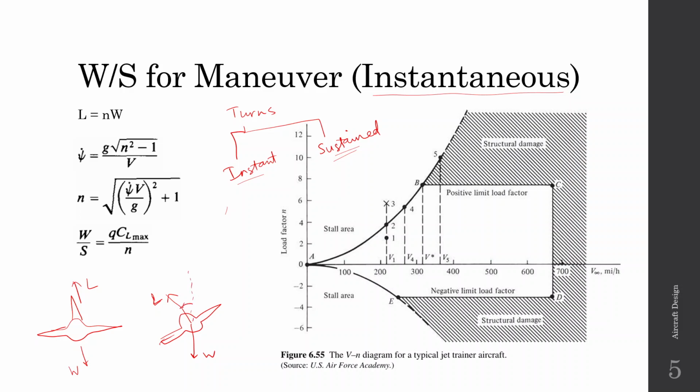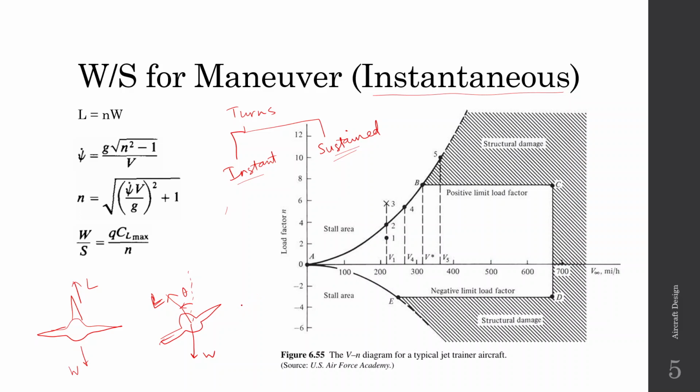So there is a bank angle theta. You see here that the lift is offset from the vertical. So it means that the lift is no longer cancelling the weight. Okay, so during a turn, if things are not properly balanced, then the aircraft may start to fall. It may start to lose altitude and lose velocity.